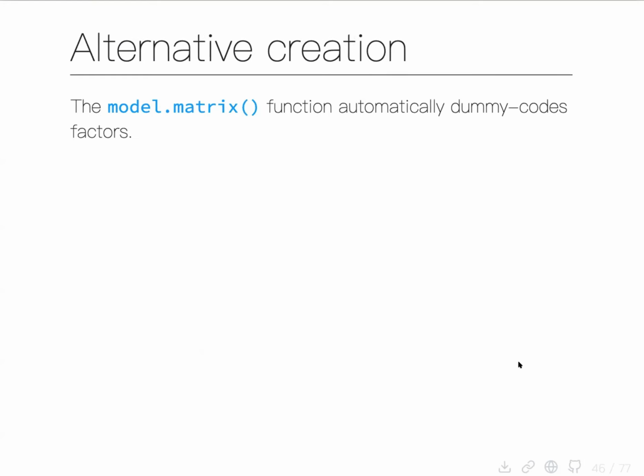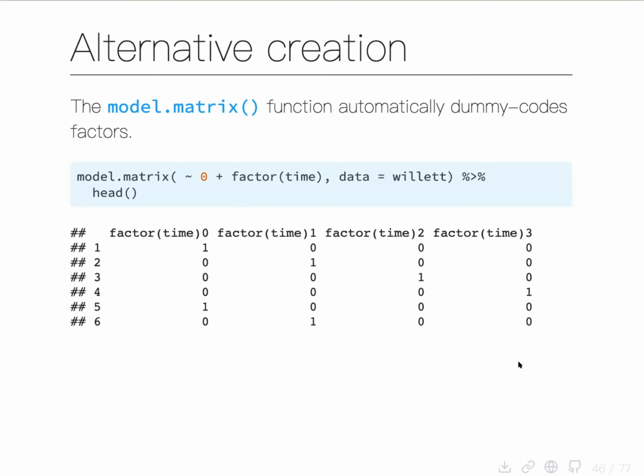So yeah, this is a quick aside. Instead of doing that, we could also use model.matrix. It's an internal function that does the dummy coding for you normally. You say model.matrix and then give it a formula. In this case, I would just say 0, so drop the intercept, plus factor(time), so make time a factor, and then R will see that as a categorical variable with the Willett data, and it would create data like this for you. This is a data frame. You just then have to bind that data frame to your existing data frame.